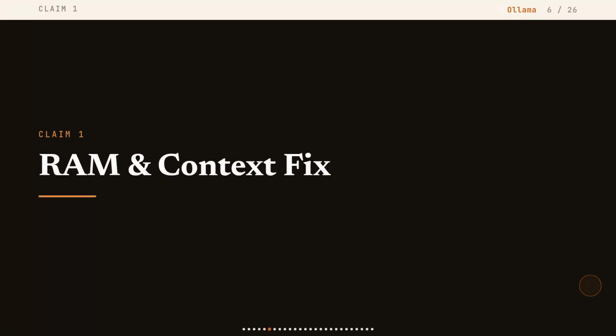Claim 1: Ollama fixed the RAM problem. Here's the failure mode. You load a 7 billion parameter model expecting maybe 6 GB of VRAM, and instead you watch your system grind to a halt because Ollama silently pre-allocated a 65 GB KV cache. Your session crashes, your GPU is maxed, and nothing in the UI told you this was happening.